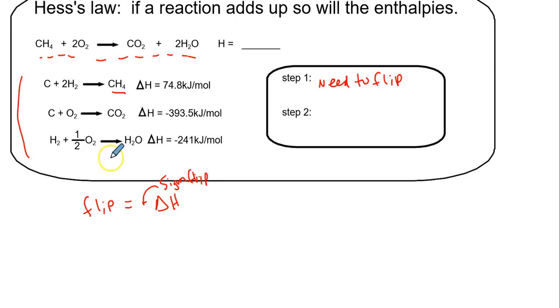Typically on the fly I wouldn't rewrite these all the time, but I'm going to take a moment here and change it. CH4 goes to carbon plus 2 hydrogen, and now it's going to be negative 74.8.